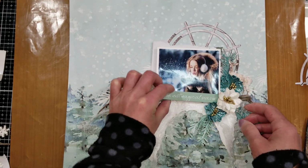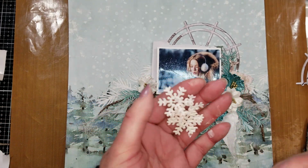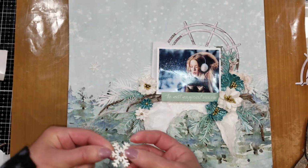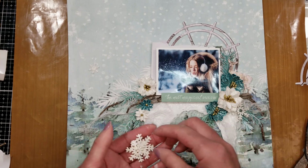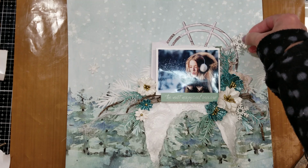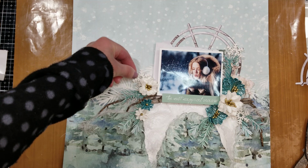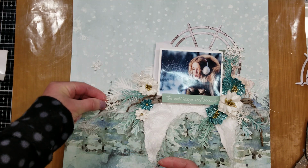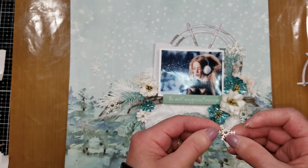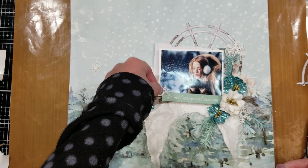Now for my title, I select this, The Most Magical Season, and that is from the Rivera packaging, and these are the snowflakes. I am trying to show you, thinking that you can see the glimmer, the sparkling effect that this cardstock has, but it's difficult to see through the video. I'm going to put this one directly on the background, and another between the layers, the fabric, and in that way I also give more dimension and interest here.